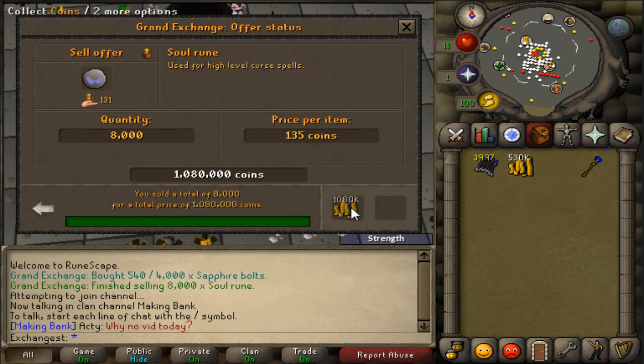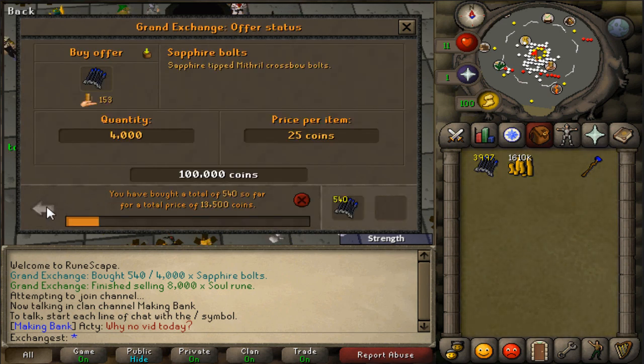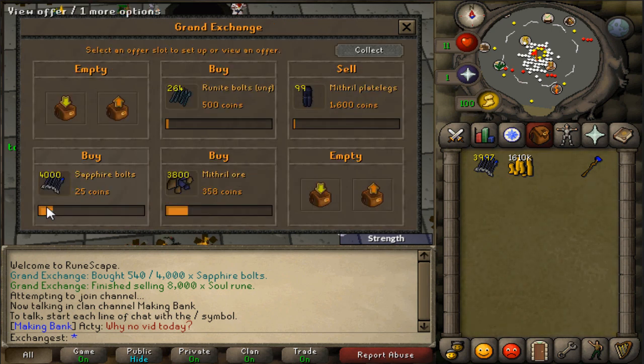The soul runes also sold and that was for a profit of 88k. I also put in a joke offer just for sapphire bolts. I'm buying 4000 of them for 25 coins each just to see if they sell.